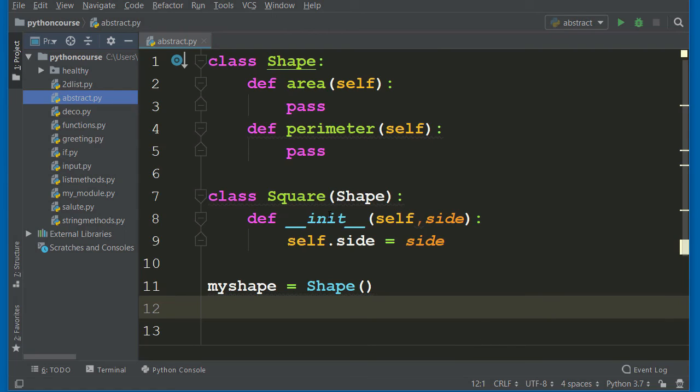Also, we are not required to implement the methods of the parent class in the subclass. So no implementation of the parent methods inside the subclass. So no abstraction has occurred. With abstraction, it would not be possible to instantiate.